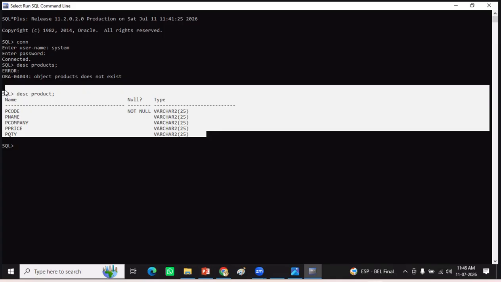So index.html, two links should be displayed. What are those two links? Add product data, view product data. Go ahead, start.